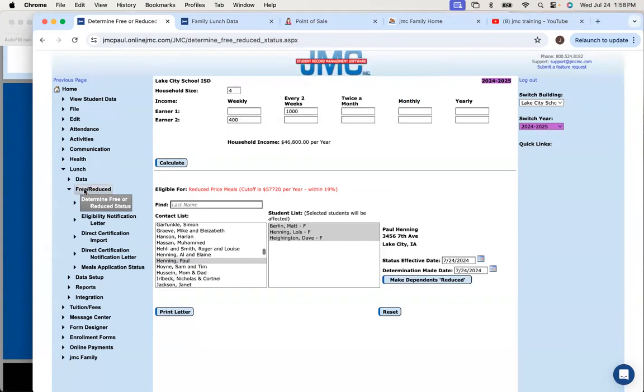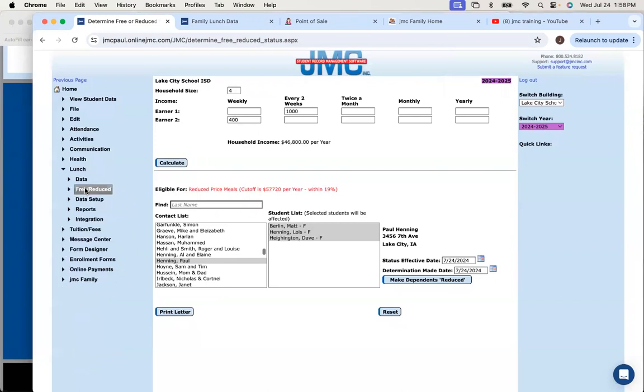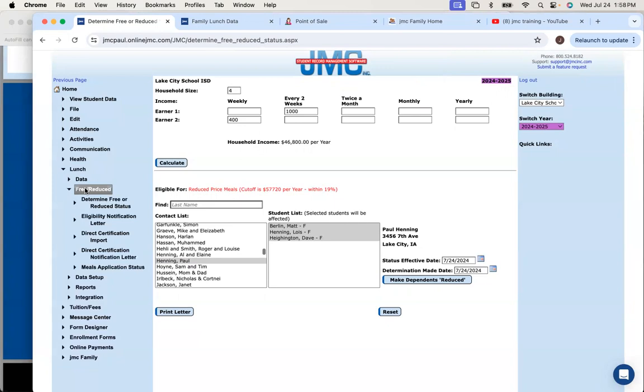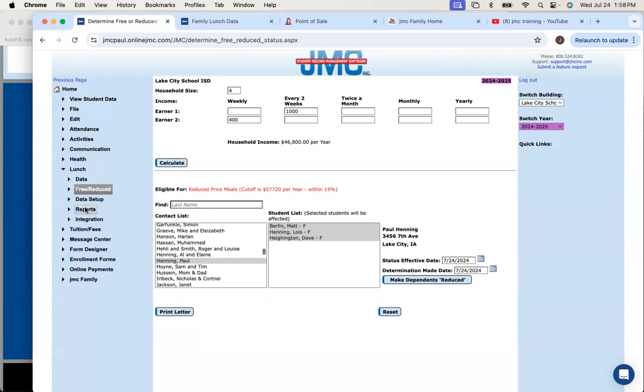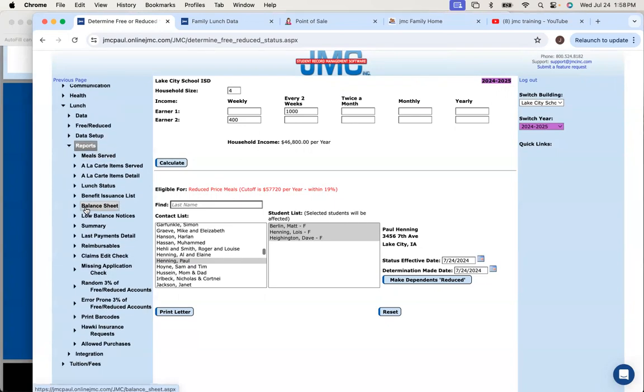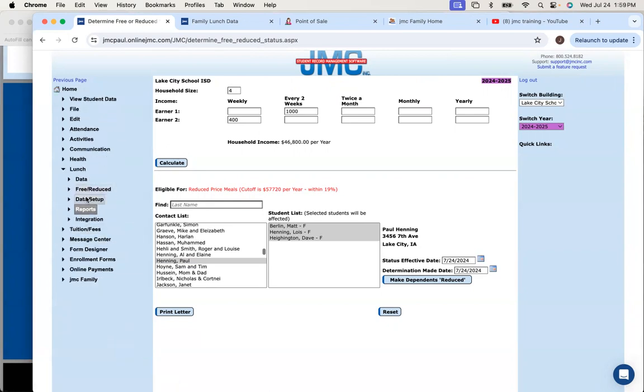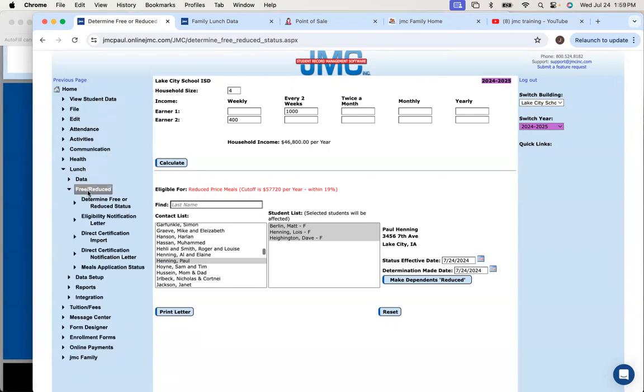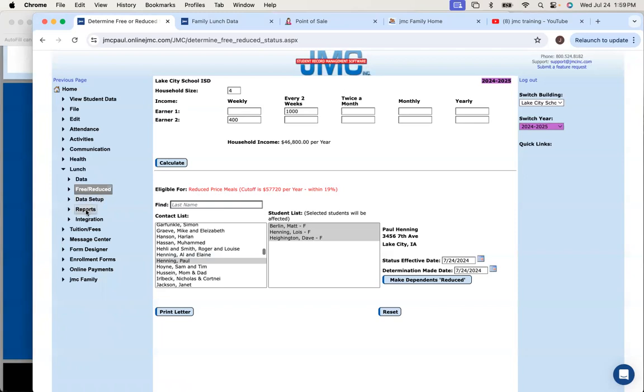It's actually, let's go. Where is that? That pulls over status. It's under free and reduced. The update status from previous year. Where is that?